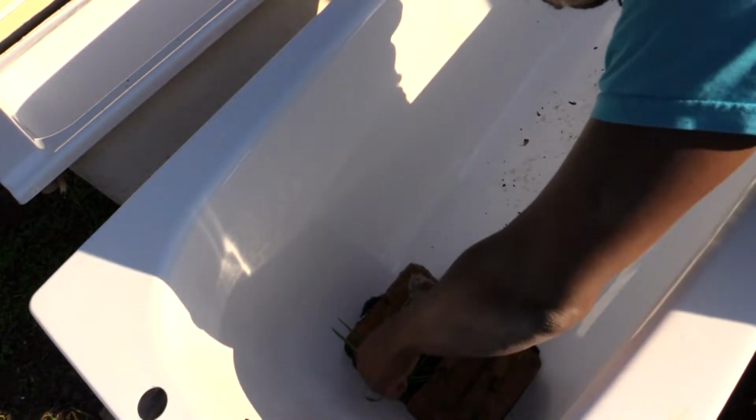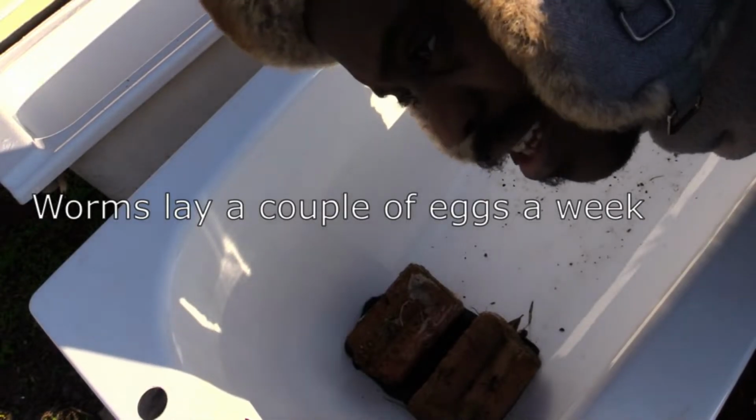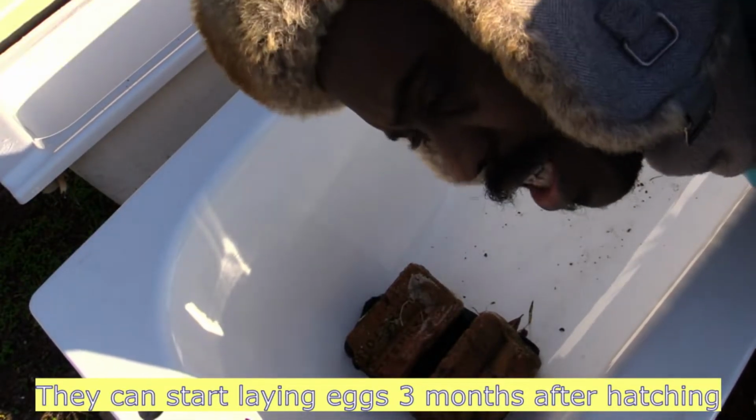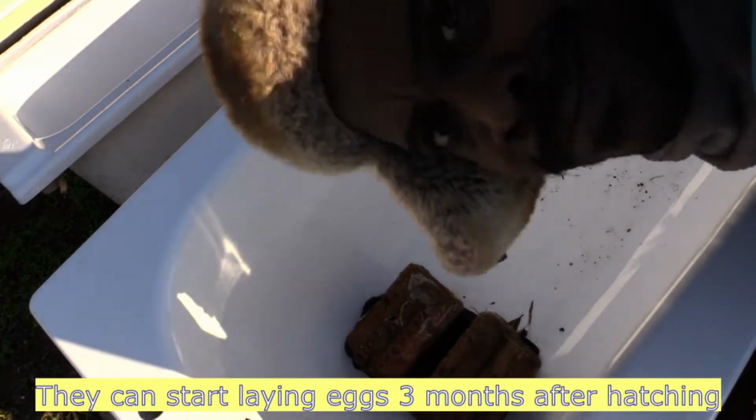So I'm not worried if worms do wriggle out underneath and go down, because at the end of the day, there are going to be many more worms to come. And it's going to a good place. It's not like they're going to wander off and elope across the border, are they? They're literally going to spread some more goodness into the soil around this place, which is what I want to do. We want to make this place fertile, don't we?